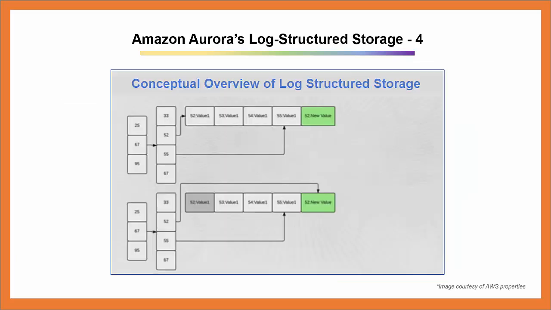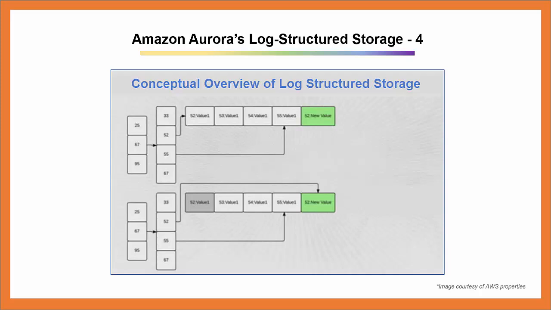This image is a conceptual, not a logical, diagram of what log structured storage is, insofar as the indexes and the pointers are concerned. Looking on the top left, there's a B-tree index with primary keys in it. In a B tree, each segment points to another segment, which will eventually point to a leaf node.